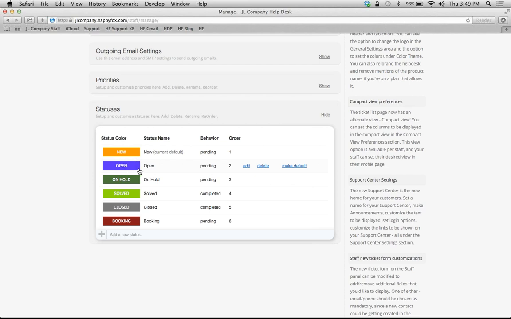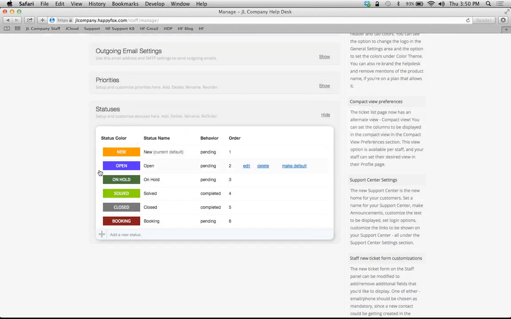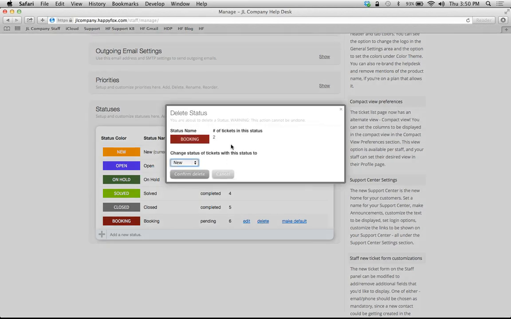So another thing to notice really fast, actually, is let's say I want to delete a status because I don't like it or use it anymore. It's going to tell you, well, you can't delete this particular status. It's a part of a smart rule. Depending on how deep you have customized your HappyFox account, you may or may not be able to delete these statuses before deleting some smart rules or whatever they're connected to. So for example, if I delete this booking status, it's not connected to any smart rules and it'll allow me to delete if I want to, but it's going to tell me that this status is connected to two tickets, or however many tickets it would be in your case. And what status do you want to move it to? Because we don't want to delete these tickets for good, right? So it's got that kind of safeguard in place there, and I just wanted to point that out.